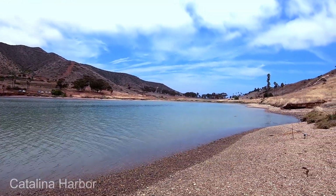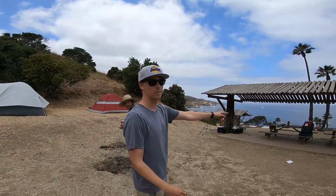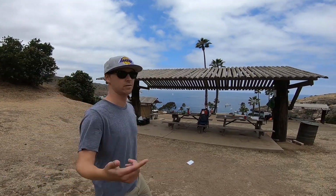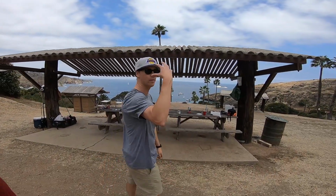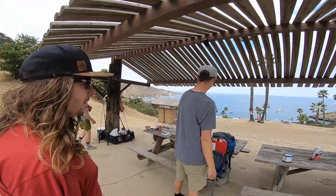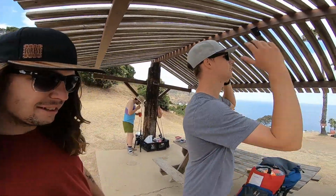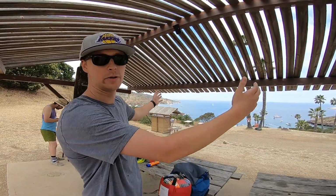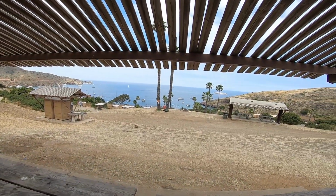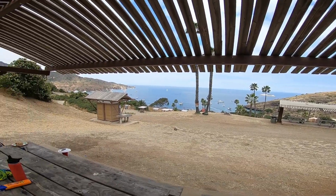So do I. It's my preference, because if you look over here, we got 2 table spots and this whole awning and roof set up right here, so it gives you a lot of shade. There's not too much shade at Two Harbors because there's always sun hitting you. Fun beach view, perfect weather. You got 2 tables, you got the roof, you got a beautiful ocean view, which you can't beat. I mean, look at this. This is tropical to me and I'm liking it.